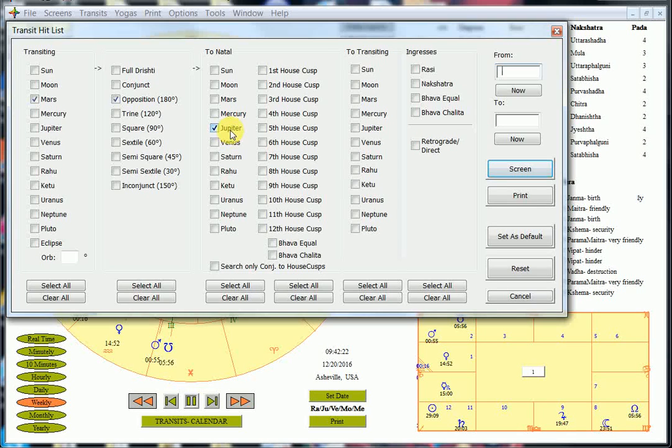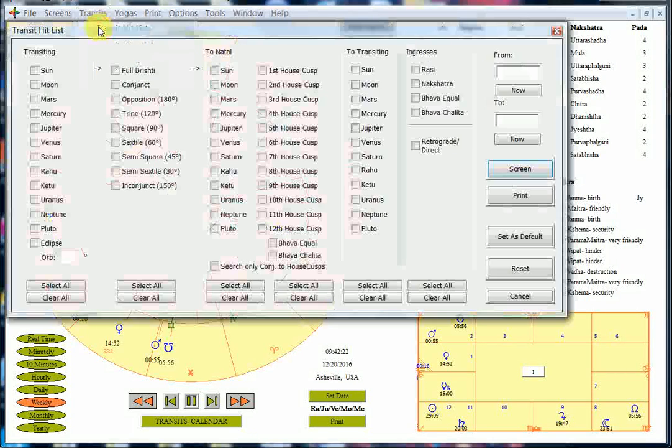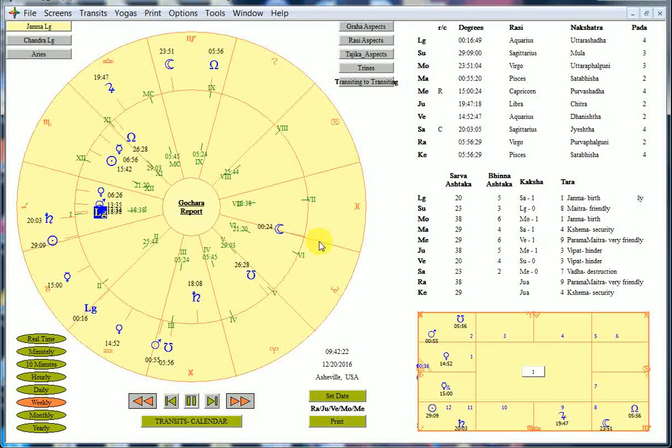So if you know that there is a particular combination in a chart that's going to give difficulty or success based on reading the chart itself, and you also know that there are particular planetary transits which will trigger that, then again, all you do is go to the transit hit list, you find what you're looking for, you set the dates, and it will tell you when that transit is going to occur, which is wonderful because it gives you insights into when our karma is going to get activated by transit, which is very important whenever you're trying to do predictive astrology.